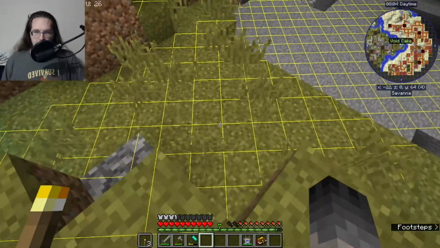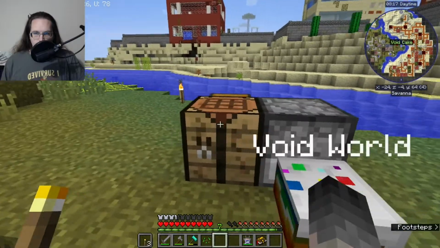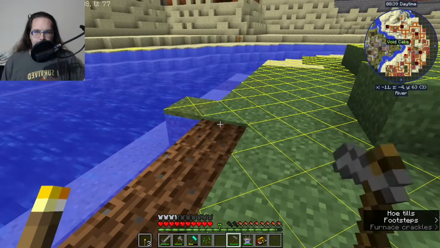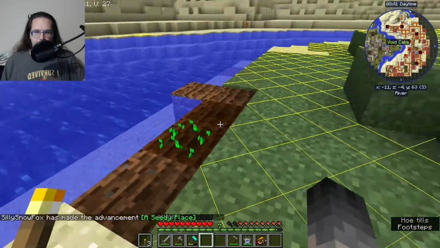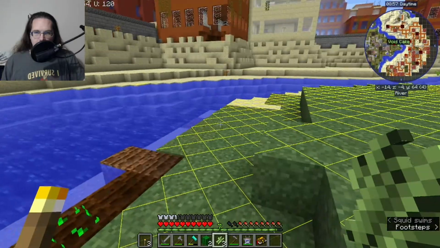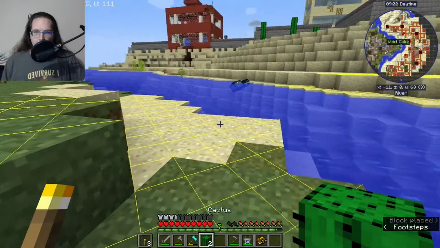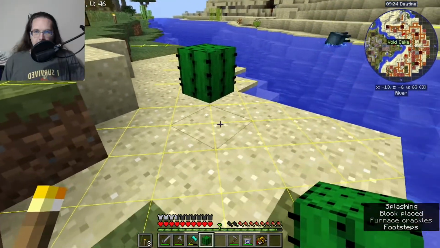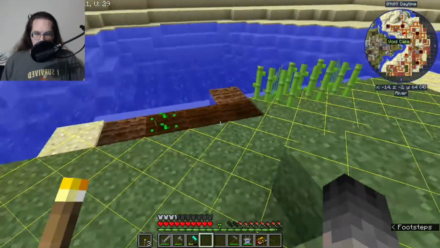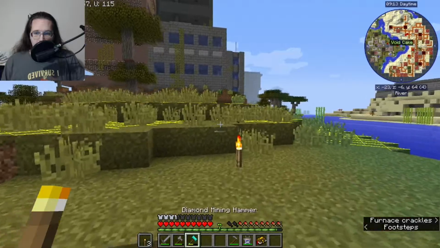I need food. I need to get a farm set up. Seeds. Now I need to make a hoe. Just use stone. I should also get these guys growing as well if I'm going to worry about it. So we'll get the sugarcane growing. I'll go ahead and put down some cactus to grow, and hopefully I will not walk into it too much. I tend to do that a lot. I'll just walk right into a cactus.